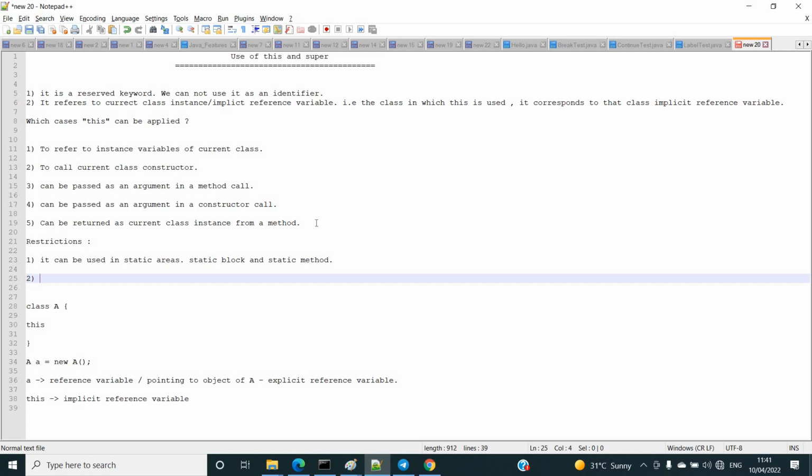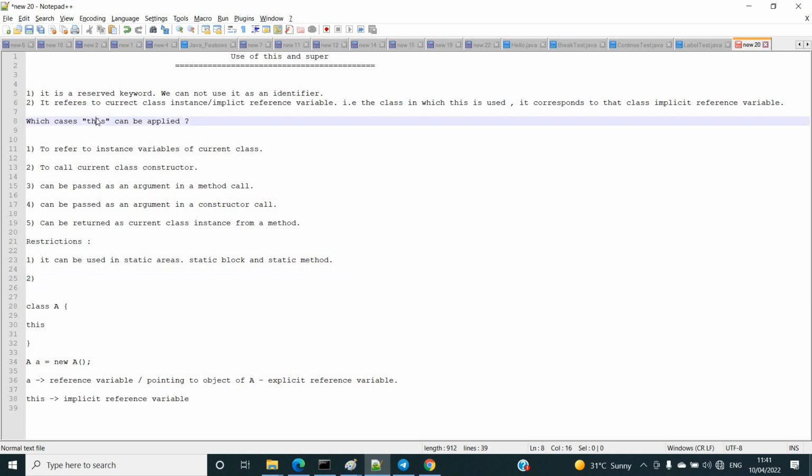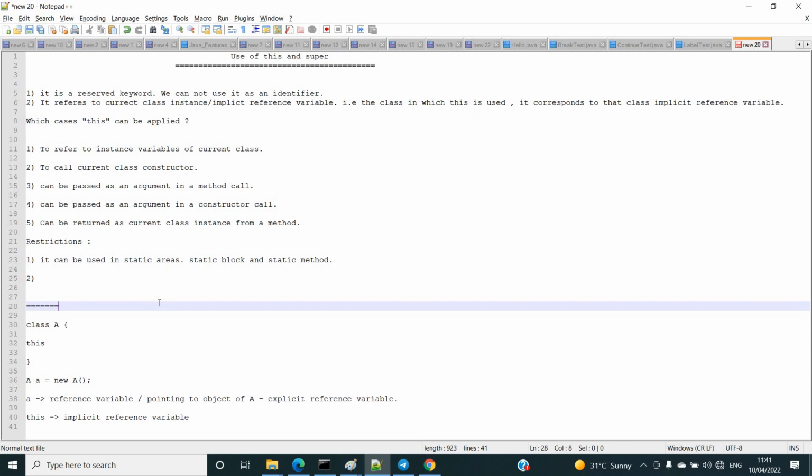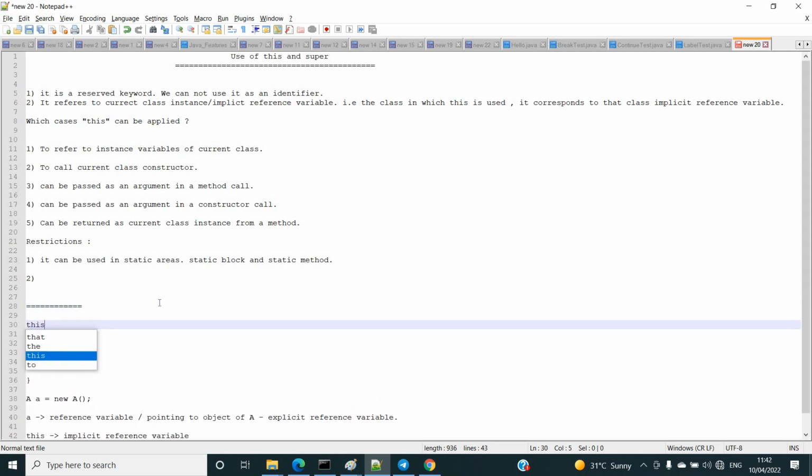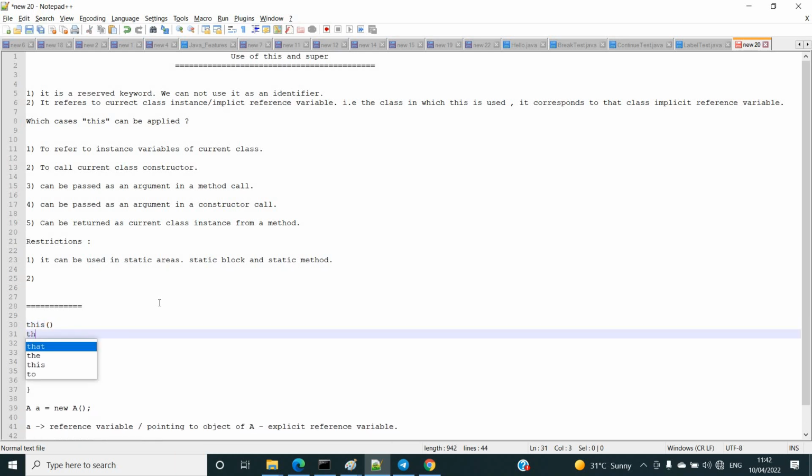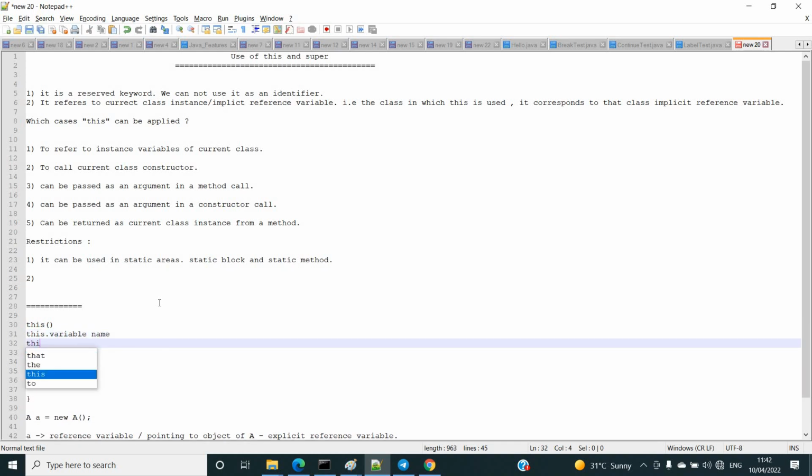Second, so this is a keyword, right? How can we distinguish between a method call, a variable call and a constructor call? Simple thing to illustrate. For a constructor, you have to write just this, or it can have arguments. That means this refers to the constructor. And for variables, this dot variable name, and for methods, this dot method name with signature.